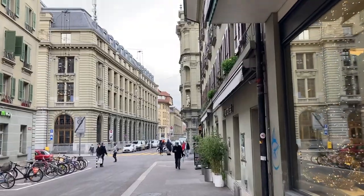Hello, I'm back with the iPhone vlogs because my iPhone camera is finally working. Anyway, today I'm in Bern to grab some stuff and meet my dad, and I'm taking you along. I can't really say that much other than it's really cold and the buildings are very brown, a greenish brown.